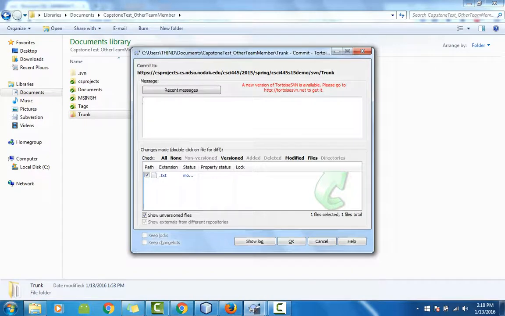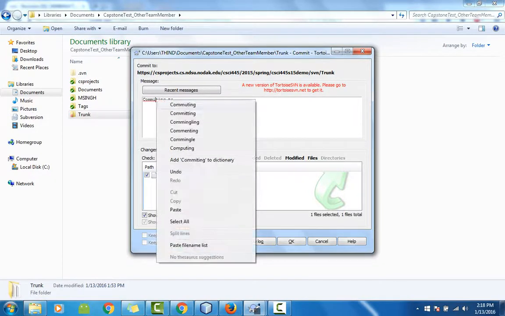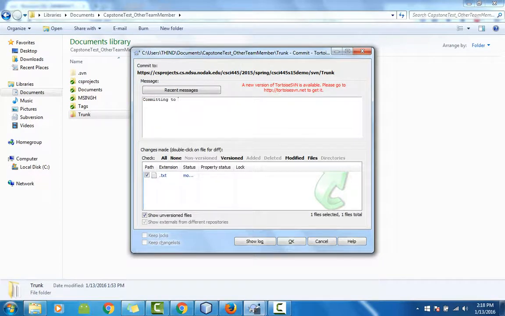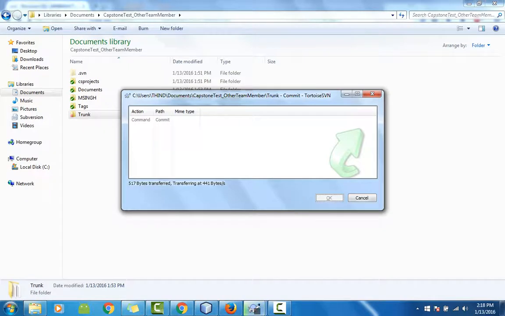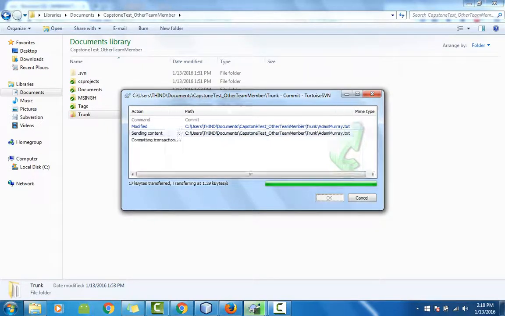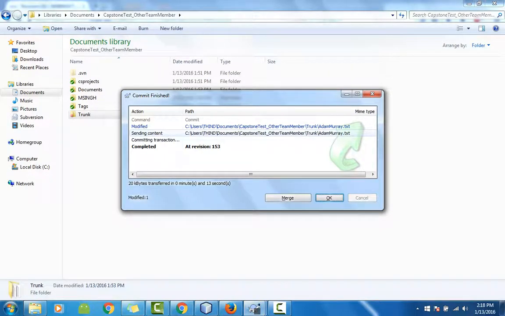Okay, committing to show logs. That's it. So this is revision 153.